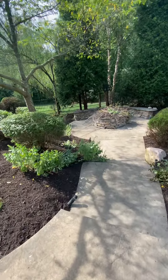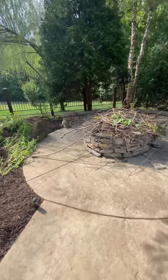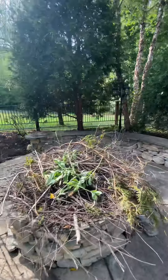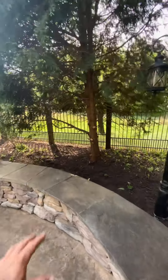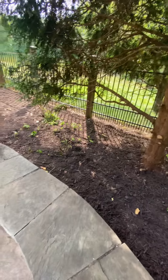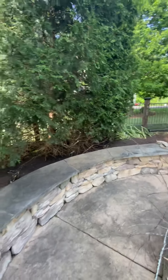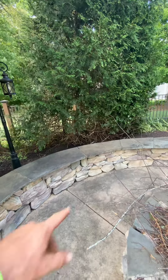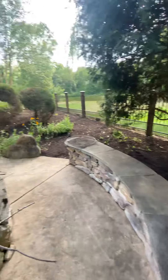Down here in the fire pit area — we did get a little aggressive on this green giant, which is something I usually would never do because they're made for privacy. But these branches had grown way out, and we just wanted to clear some space to be able to sit down and enjoy the fire pit more. The one a little further back we took a little less off since it's not as invasive. We got a little more aggressive than usual overall.